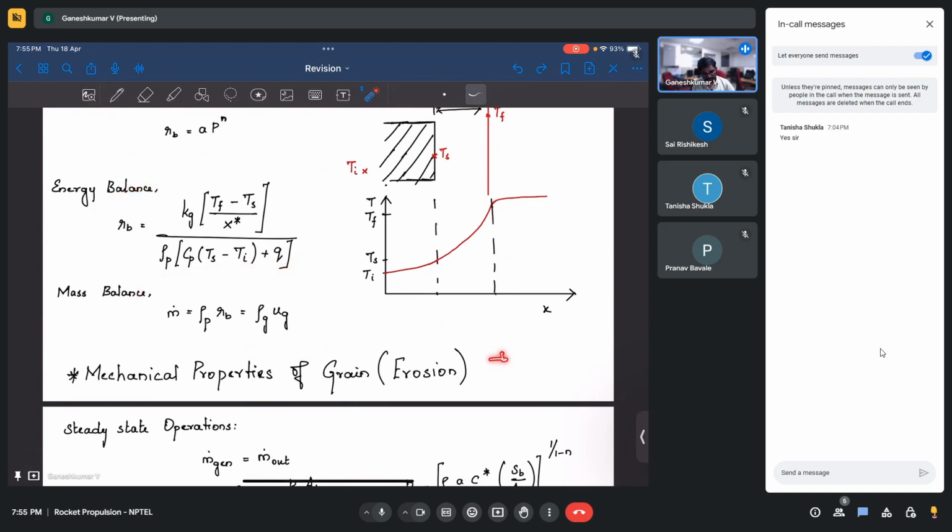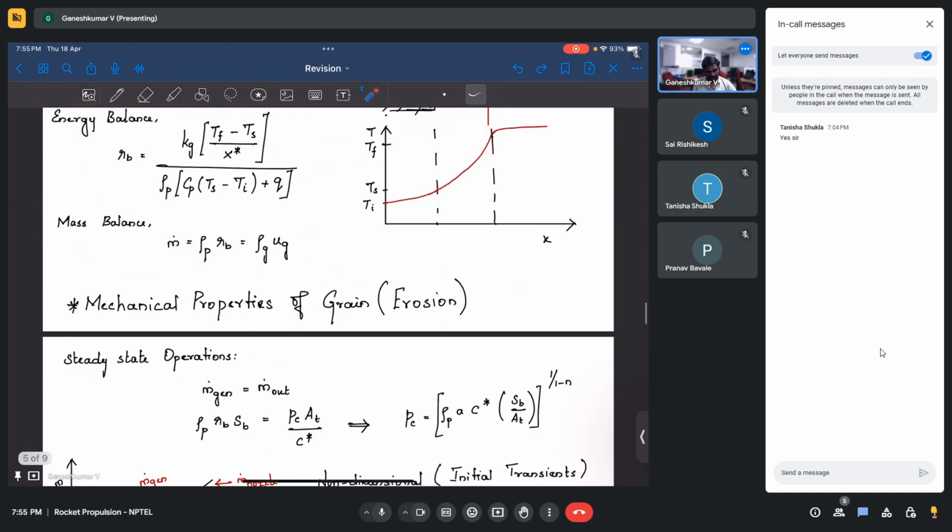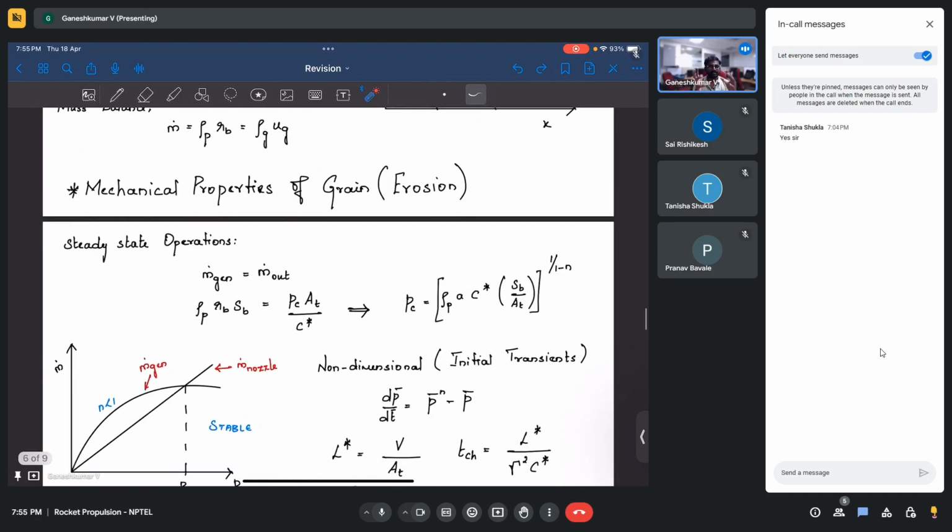The important thing we should know is that when you create a solid propellant, there are some mechanical properties you need to take care of. You need to be careful with the mechanical properties of the grain, because if the grain breaks somewhere or has a crack, you're increasing the surface area. If the surface area increases, the flame is going to spread through there and start generating more and more gases. More gases increase the pressure, increasing pressure again increases the burning rate, and increasing burning rate again generates more gases.